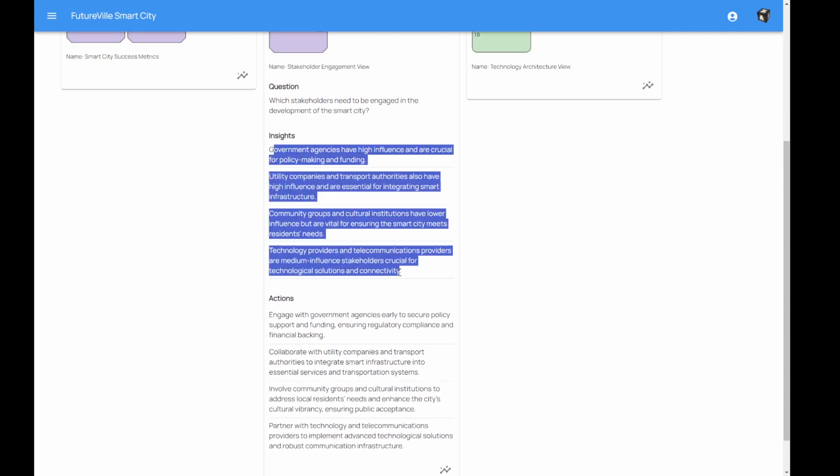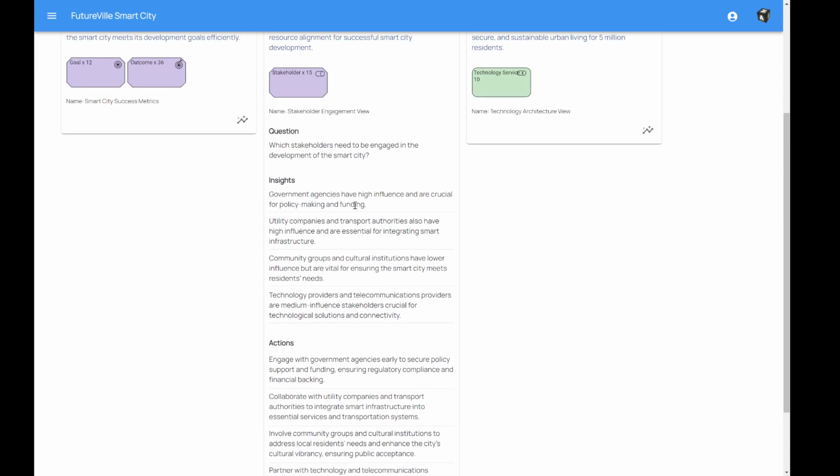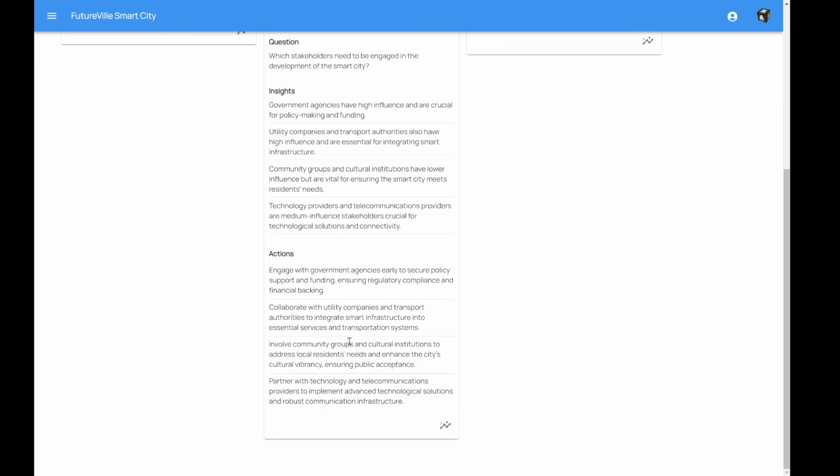These are key insights. And these are actions that you might want to perform that are driven off the view, but are also aligned with your overall objective.